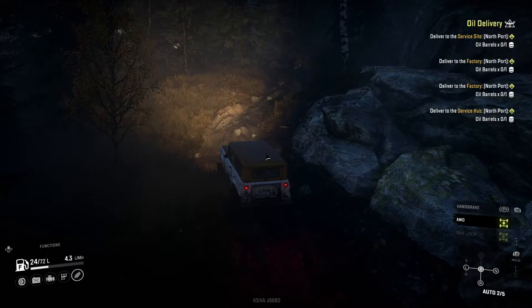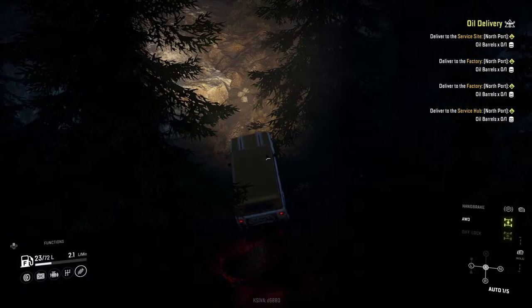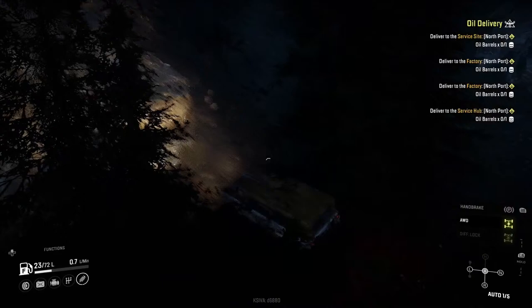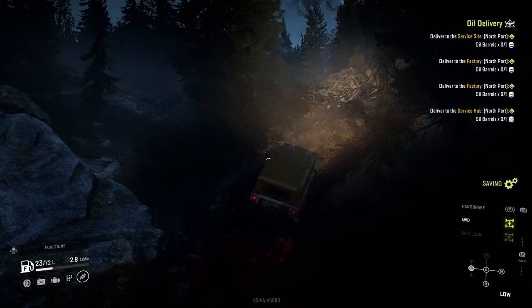Oh, this is gonna be a tough climb. How do they even label this as a road? This is not a road. This was like an accident. That's right, we aren't here for smart decisions. You got it. We're here for all the wrong choices.